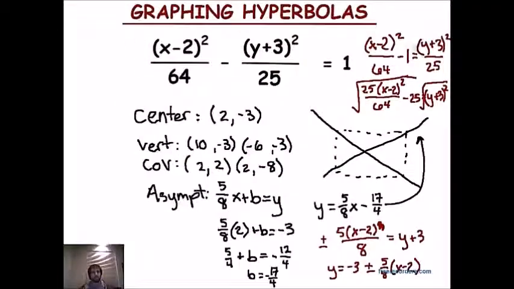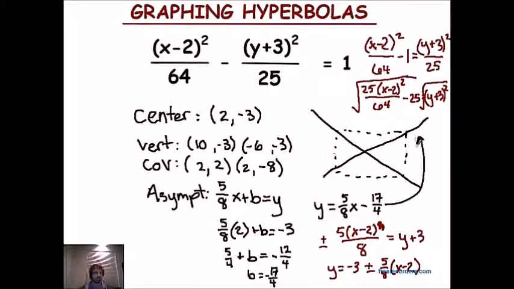Key things to remember. Again, you've got these shifts left and right, and it's always opposite, so go find your center. In this case, it was 2, -3. Then go ahead and find your major vertex, which is always the lead, in this case because our x was the first term. Our x is going to be the major vertex there. The co-vertices in this case was the y since it came second after the minus. And then the distance away is always the square root of the bottom.